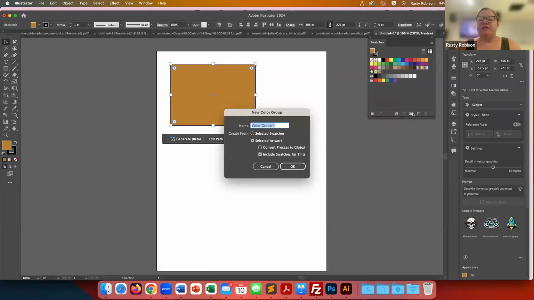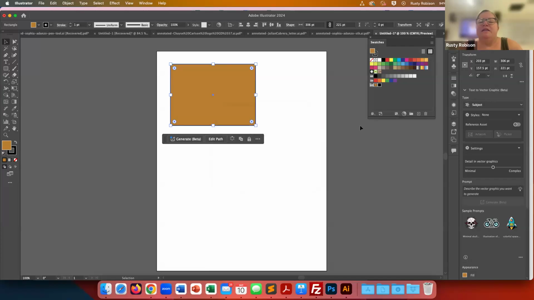I click the little folder icon here, click new, and name it test. And it grabbed the two colors that I have going on right now, this putty color and the black from the stroke. So now I have a collection.